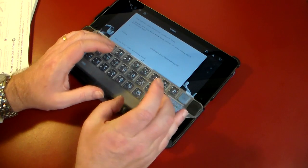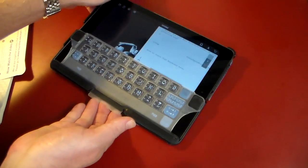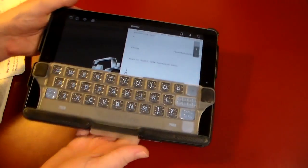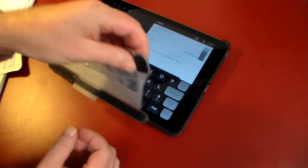Trying to do it behind the camera does not work very well, but as you can see, I just typed in, "This is TouchFire keyboard test" on this keyboard, and it did type it out just like it should. So let's take this off and show you exactly what it has with it.